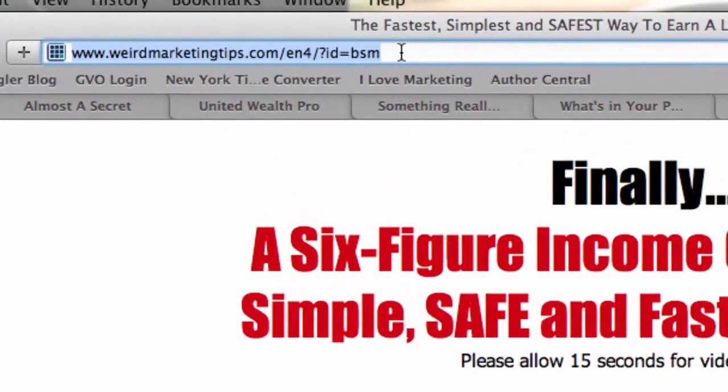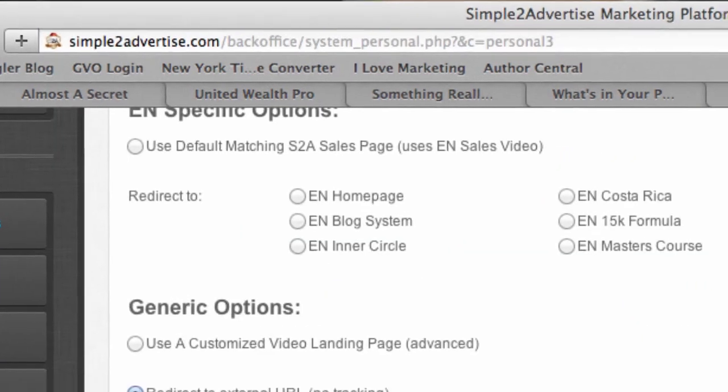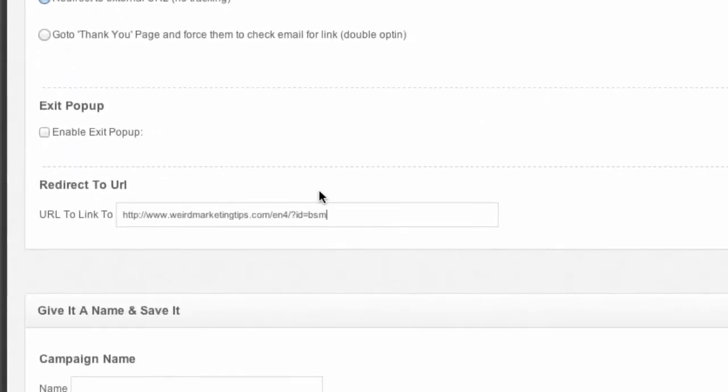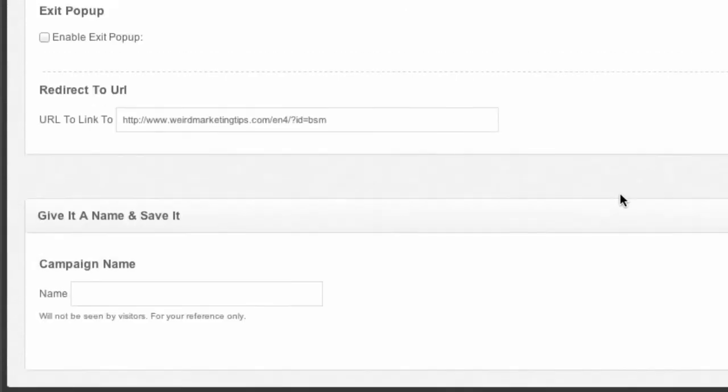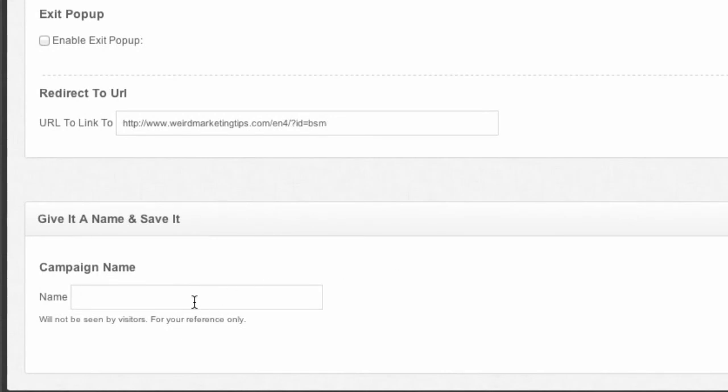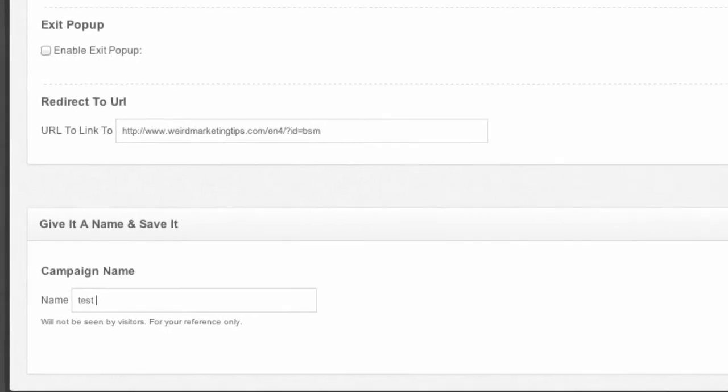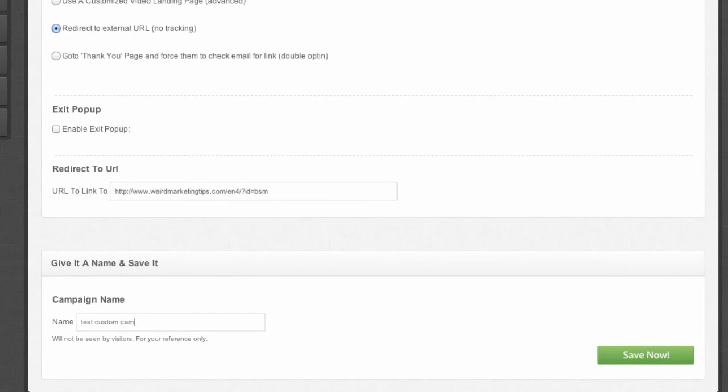Right here. I copy that, Control-C or Command-C on a Mac, Control-C on a PC. I paste it with Control-V or Command-V on a Mac. And then I name the campaign Test Custom Campaign. And I click Save Now.